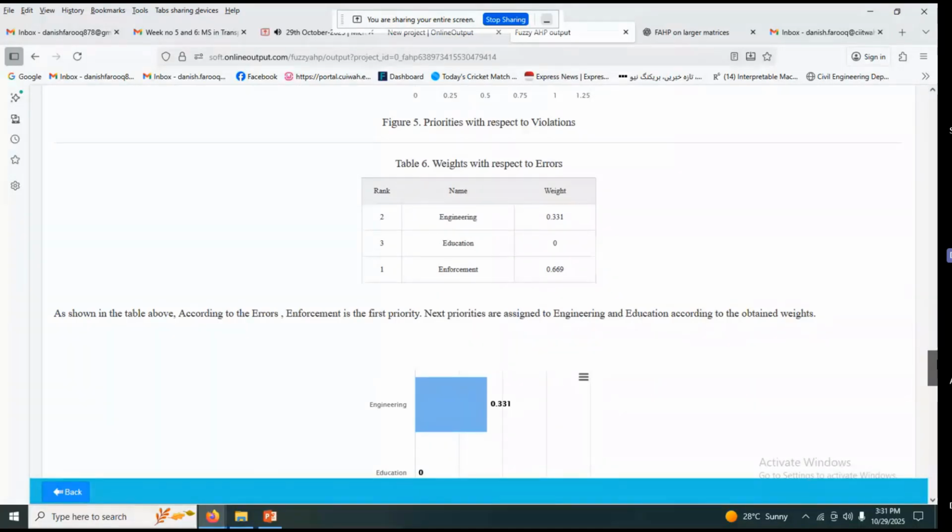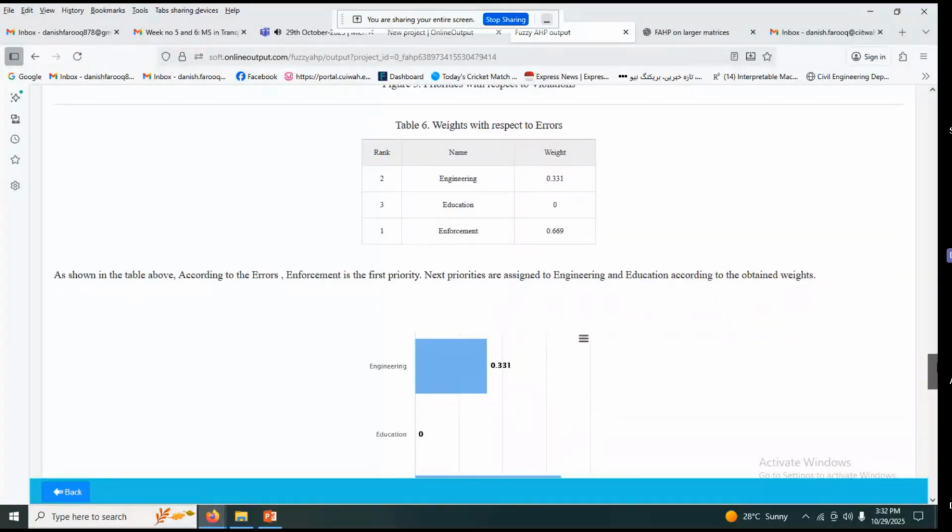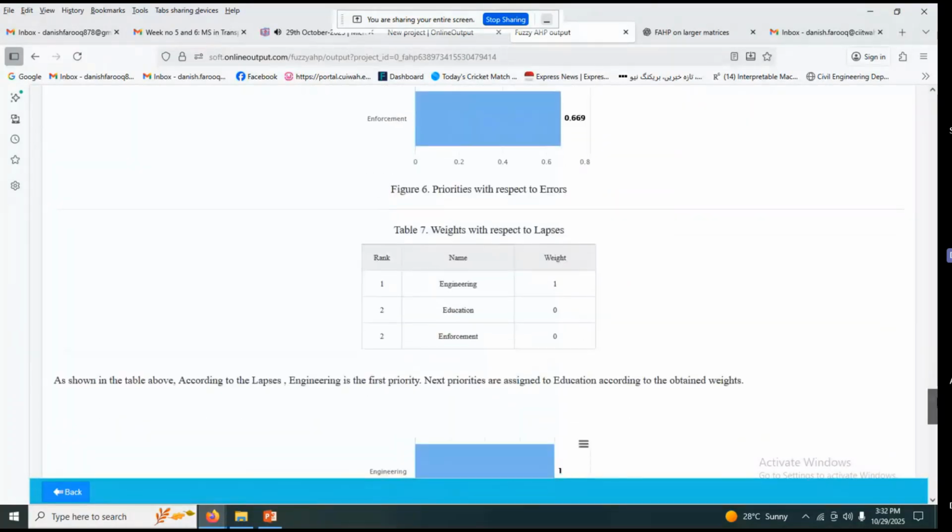In the case of errors, if we want to control errors, the table shows that enforcement also has a higher ranking than other factors as compared to education and engineering. But to control errors, engineering has 0.331 value, which is ranked second, and education is ranked third.